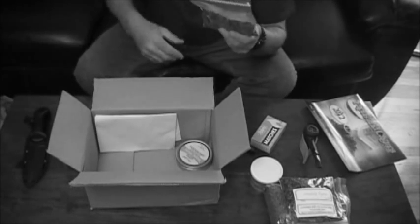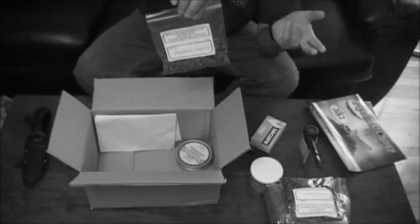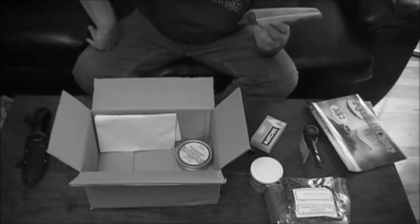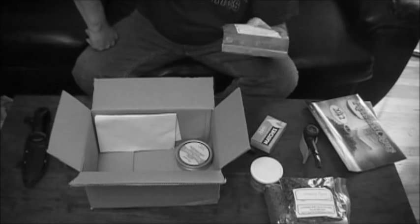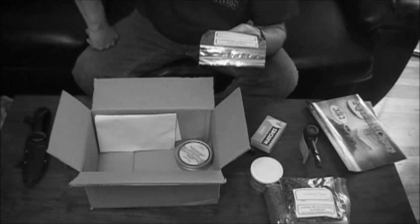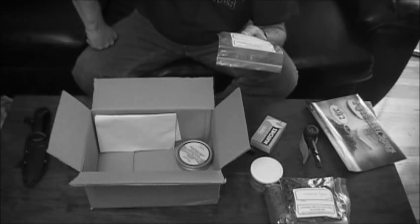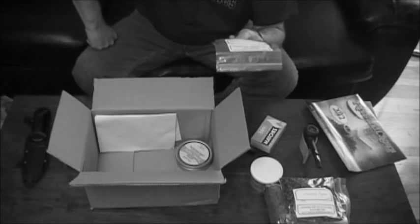Then this is C&D Plantation Evening. I used to smoke this a while ago; I haven't had it for a long time. It's a real mild kind of English blend — it's really nice. I don't know what I'd liken it to; it's been so long since I've smoked it. It's on the light end of the spectrum and it's tasty, but it has some body to it. It's not a heavy Latakia blend that's a one-note Johnny — it's got a little bit more depth than that.